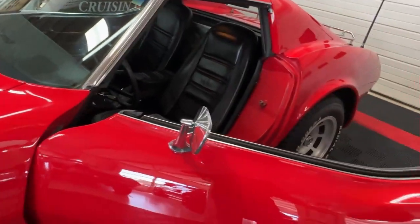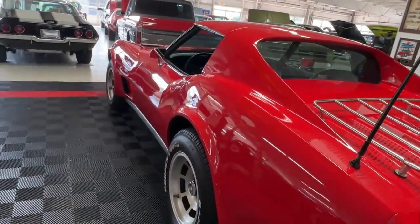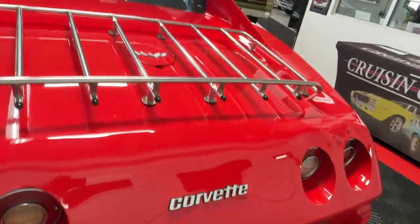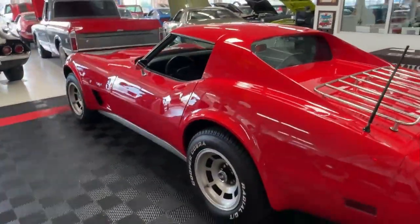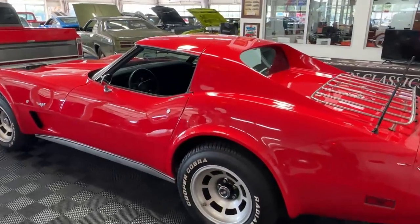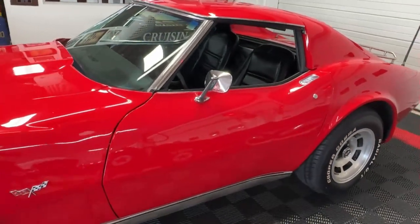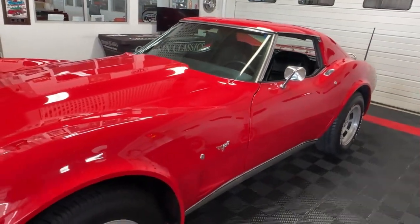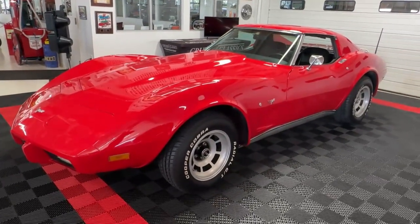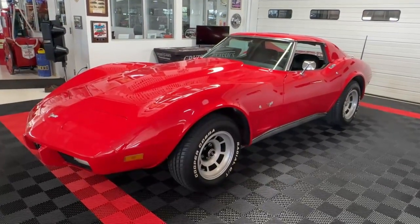Perfect. Great-sounding, great-looking Corvette here, and a heck of a deal for the money. I don't know where you're going to find a car that looks this hot for 15 grand, turnkey and ready to rock and roll — hit the road, go to a car show, go cruising down a country road. If you've got any questions about the '77 Corvette, give us a call here in Columbus at Cruising Classics: 614-276-7355. We can answer questions, help with financing, or help with transportation to get this car to your garage. We're Cruising Classics in Columbus, Ohio — and we've got this gorgeous 1977 C3 Corvette. Keep tuned, tomorrow we'll have something else cool. Thanks for joining us.